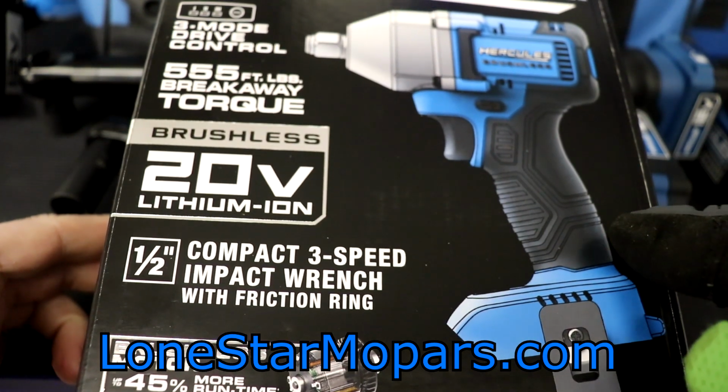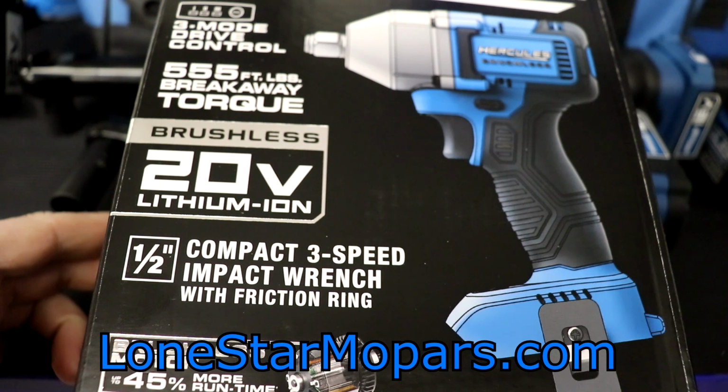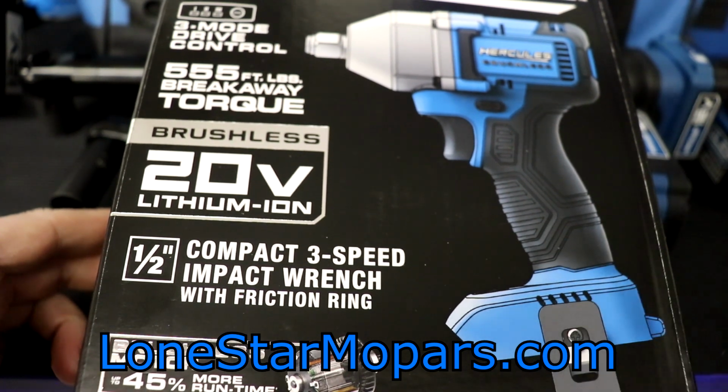I liked this so well, and now that I've actually got the 3/8 impacts, I'm probably going to wait for a sale because I'm cheap, or thrifty. Thrifty is the better adjective, is it not? When the 3/8 version of this is on sale, I'm probably going to snag it.